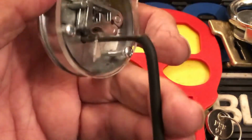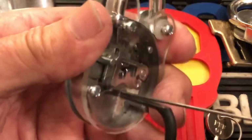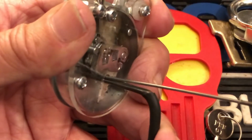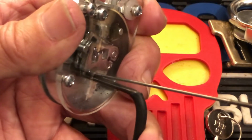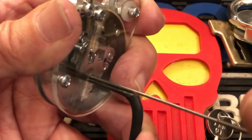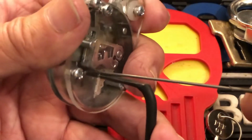All right, let's get back on here. All right, we still in? Yes, okay. Little nudges, little nudges, little nudges. And keep increasing your tension until you start getting levers that stick. Well, I don't seem to be doing very well here with this.